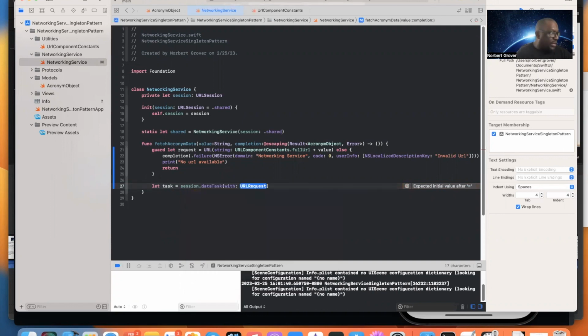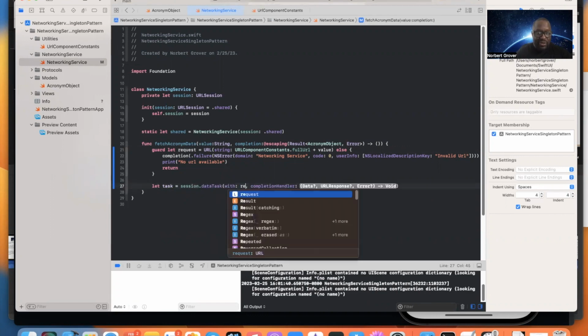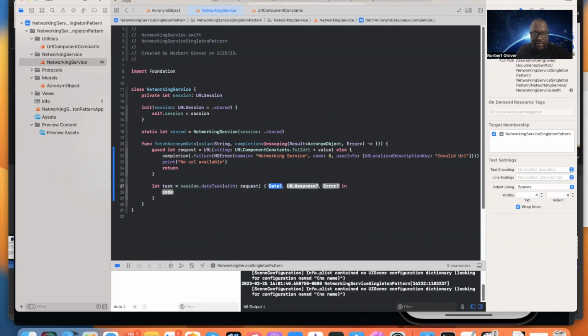Data task with request, completion handler. There you go. And we have data, response.